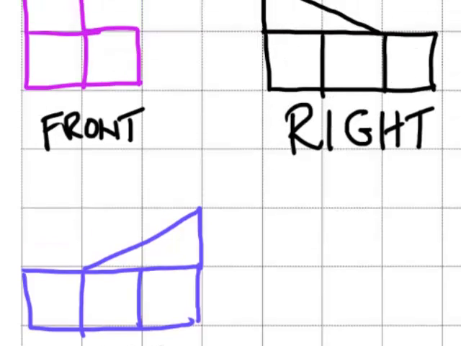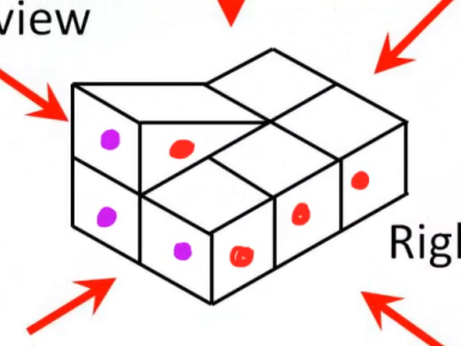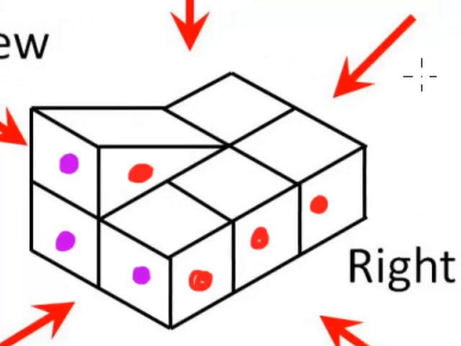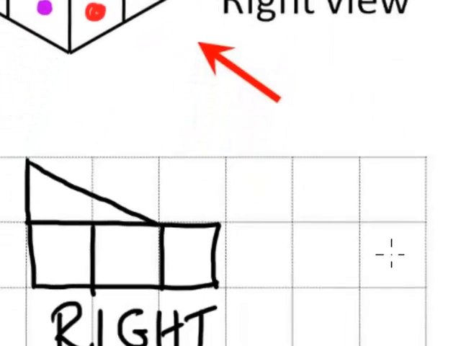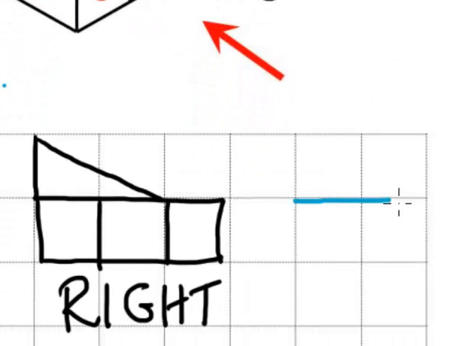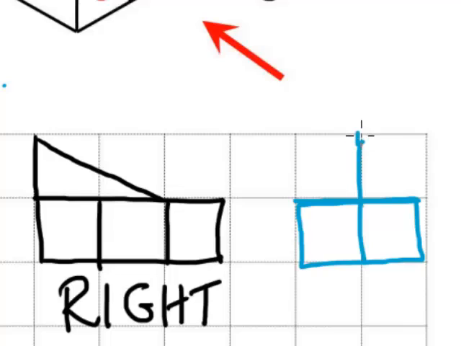Okay, now what about our rear view? Our rear view is, of course, the reverse of our front view. Okay, so this here is the reverse of the front view. Okay, so I'm going to fit that in over here. Okay, so it's going to be 2 along the bottom. And then we've got 1 going across the top like that. And that is our rear view.